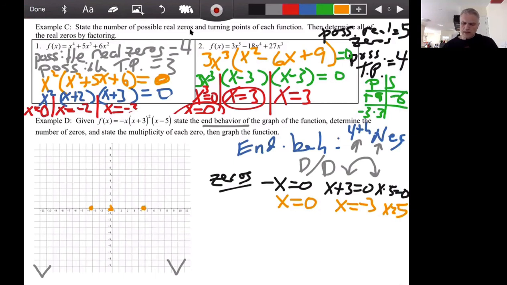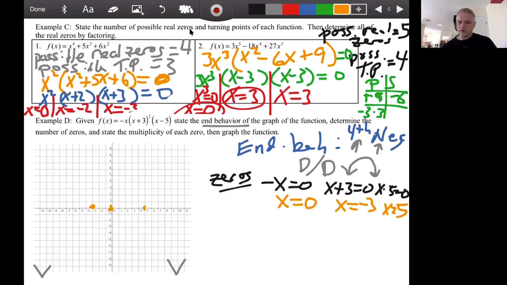So I know right now that it's down at the end. And in the middle here, we've got 3 x-intercepts. So now, is it going to be like this, then down? Is it going to be like that, okay? Well, that's when we're going to talk about the multiplicities of the zeros.